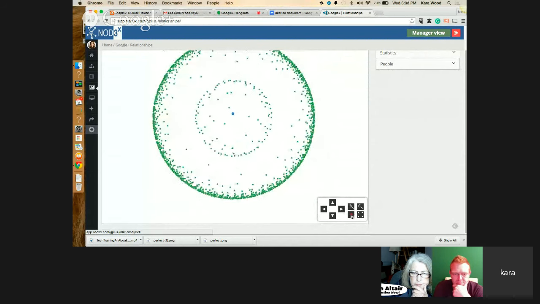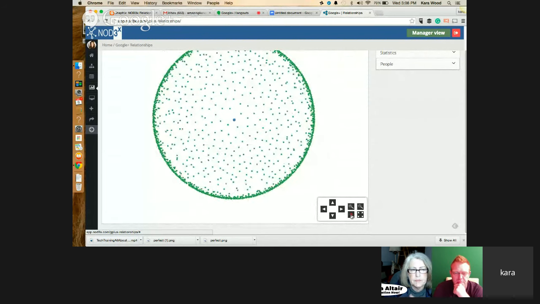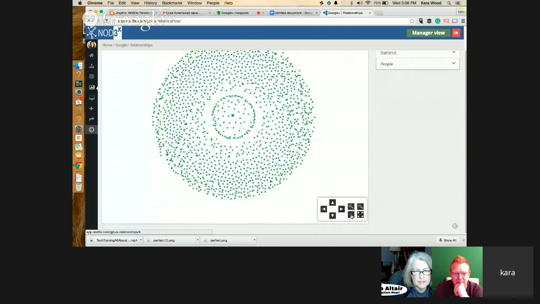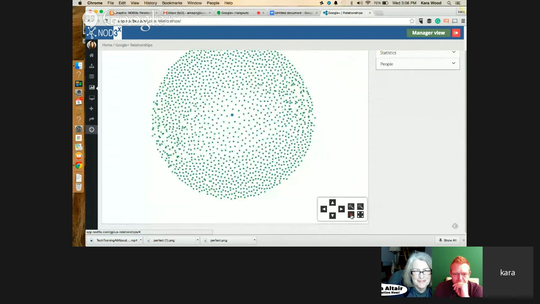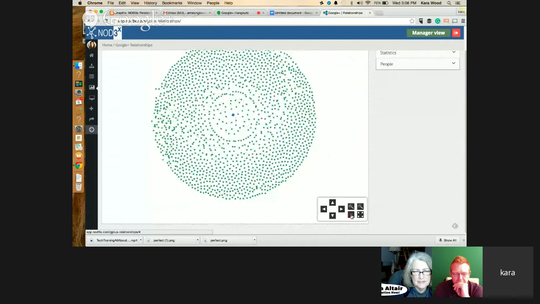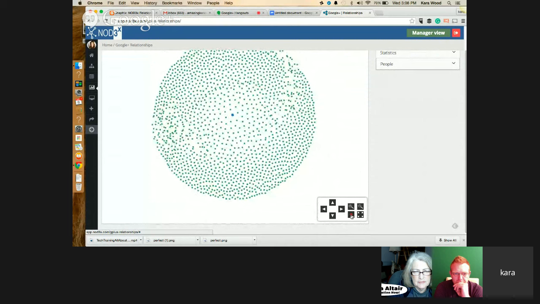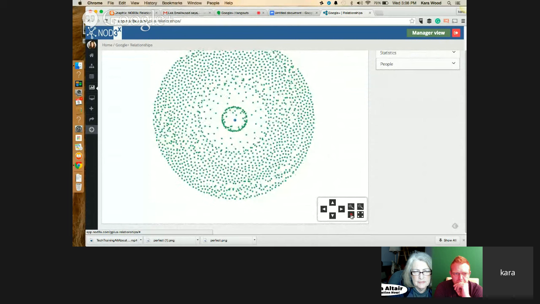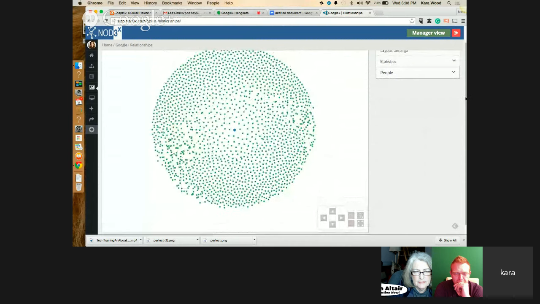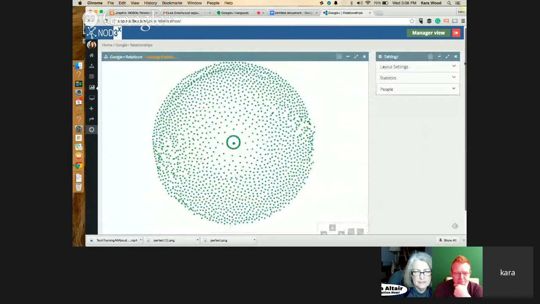The data is doing a little bit of a dance here, and you can see the blue node in the middle, that's me. And the green are all people who have +1'd my information, my posts. So we're just going to let that settle in.